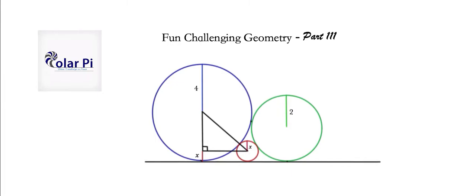Notice that since this little bit is x, this little bit is also x, and since we know that the radius of the big circle is 4, this leg of this black right triangle is 4 minus x. And it's easy to see that the hypotenuse of the black right triangle is 4 plus x, because this little bit is x, and then this is 4. So using x, that is in terms of x, we can figure out how long this horizontal distance is. This is of great importance to us, to figure out how long this is in terms of x.